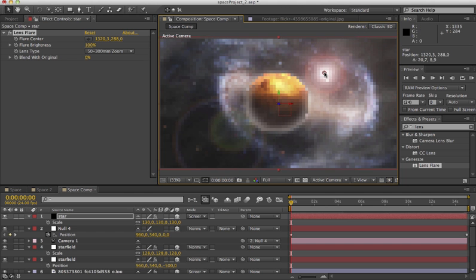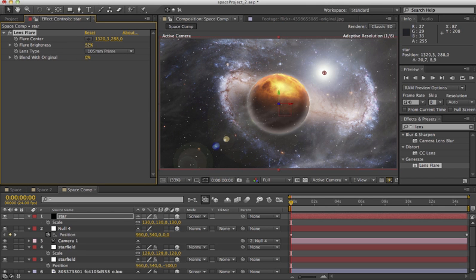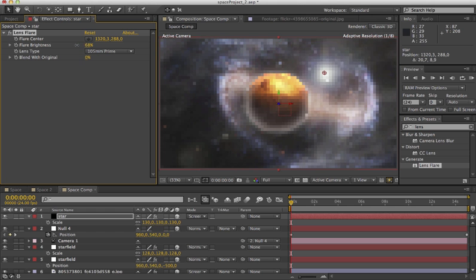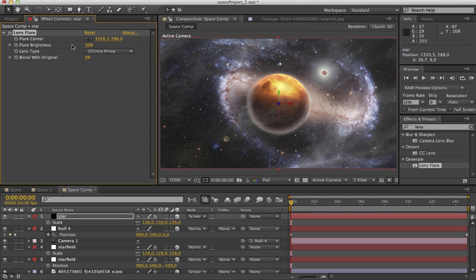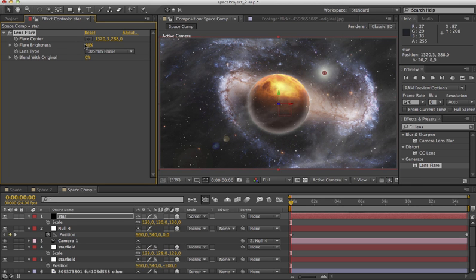I'm not a big fan of this effect straight out of the box. I'm going to go to maybe 105. I'm also going to go to the brightness and just tone that right down to maybe about 50, maybe less, maybe about 40 should be enough.